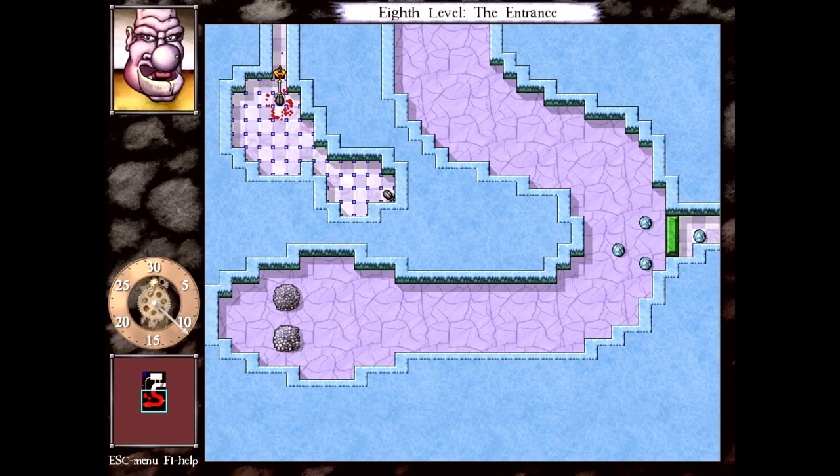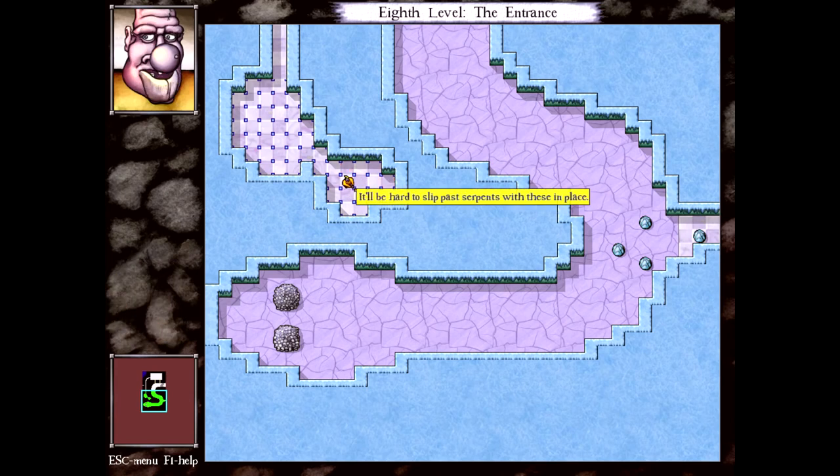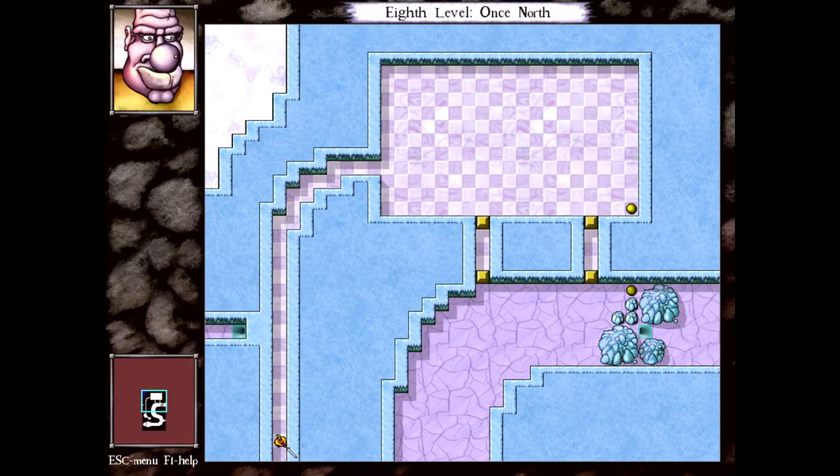Alright, so teach me about these blue blocks. What do they do? What? Oh. There is some kind of force that is in the way. There are no diagonal blocks. I can only go straight. Okay, that's strange. That's all right. I can deal with that. Ha! It'll be hard to slip past serpents with these in place. Oh, that's true. Wow. Okay.